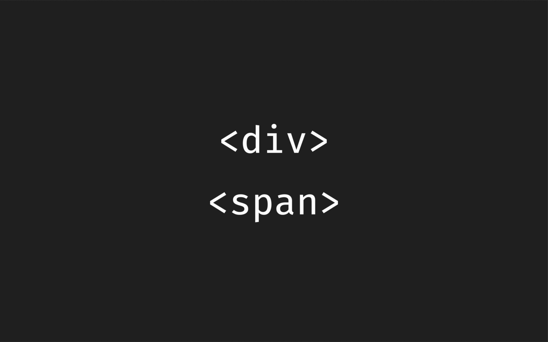Now, you have div and span. So far, we have been dealing with sectioning elements that already have definitions. Perhaps you might come across a situation where none of the existing semantic elements can be used. That is where you have div and span. These are generic sectioning elements that you can use.